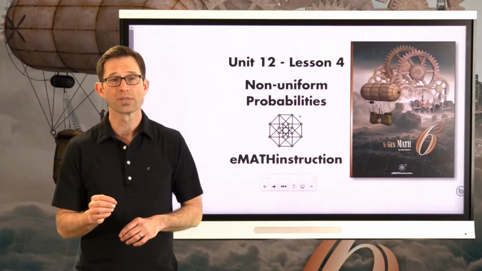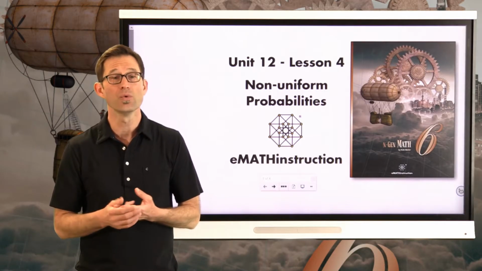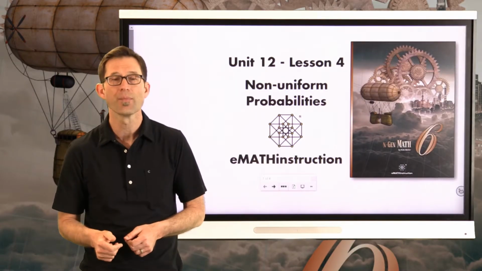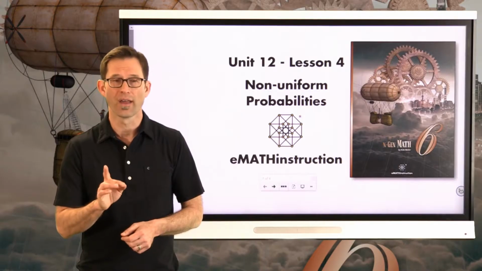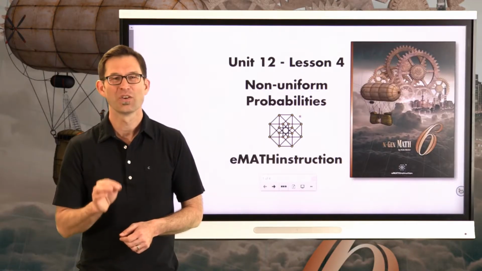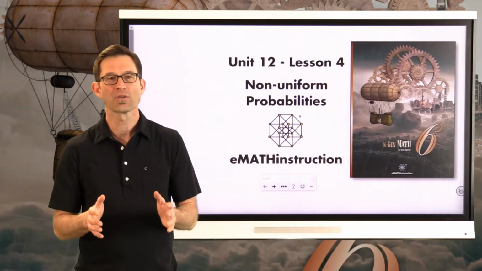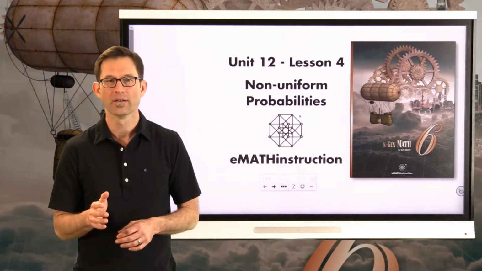Now, in order to do this lesson, you're going to need to have two coins that you can flip, or I guess you could have one coin and flip it twice, and you're going to need to have two standard six-sided dice. So make sure to have both of those before we get going.